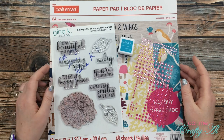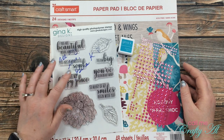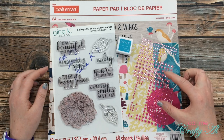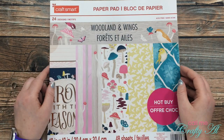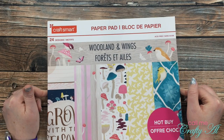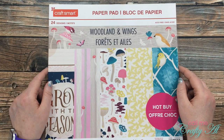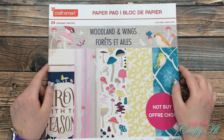For my first set of cards this month, I used a Gina K Design stamp set for my sentiments and her Blue Lagoon ink spot. I of course added some bling with gems. I used a light pink and a dark pink. For my pattern papers, and actually for one of my cardstocks, I used paper from the Woodland Wings Hot Buy Pad from Michaels. And also you'll notice that for my card bases this month, I used some heavyweight vellum. Are you ready to see my first set?